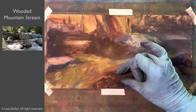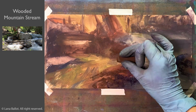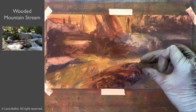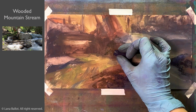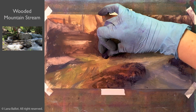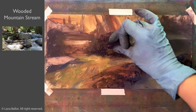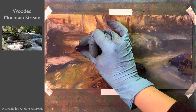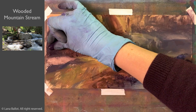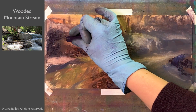Overall, I would say the colors in this particular underpainting are pretty close to local colors, meaning the colors that eventually are going to be there, the colors we are seeing in the picture basically. So we definitely have some of those darker kind of browns and purples maybe in the shadows.